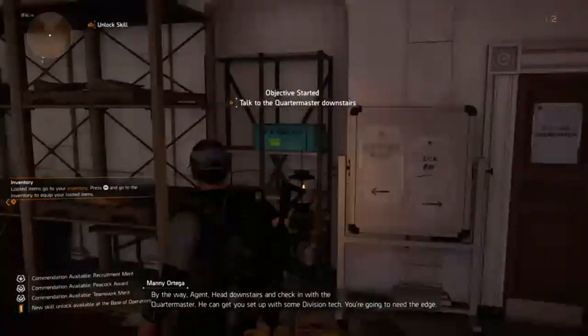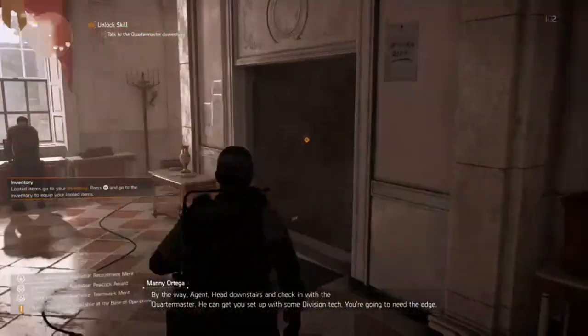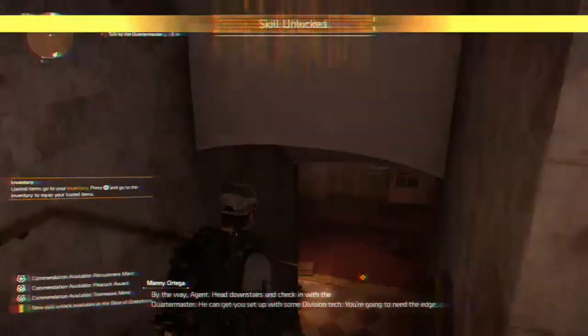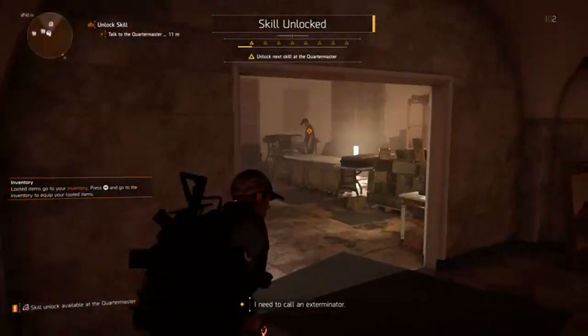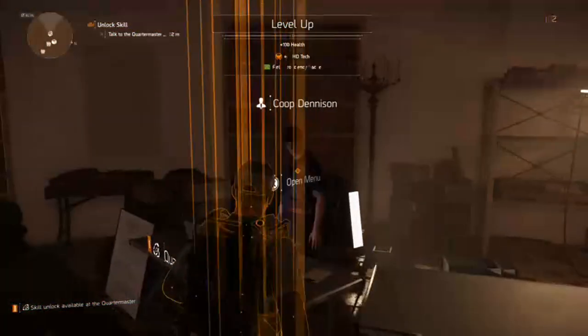By the way, agent, looks like I'm playing Red Dead Redemption now. With a quartermaster, he can get you set up with some division tech. You're gonna need the edge. I take high dosages of Linkin Park every day.